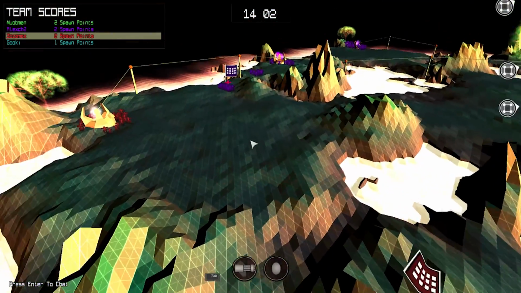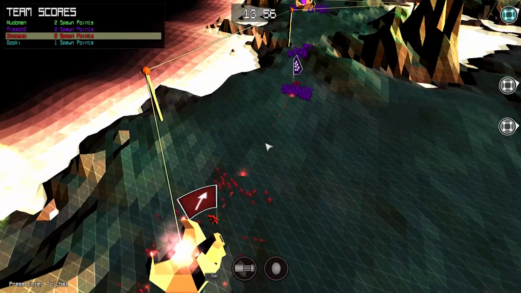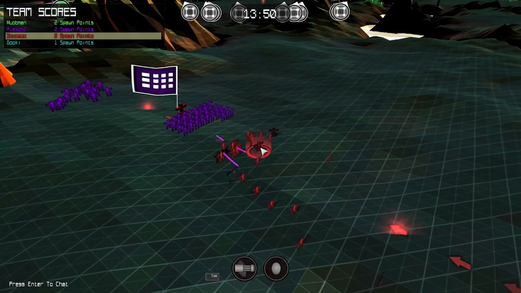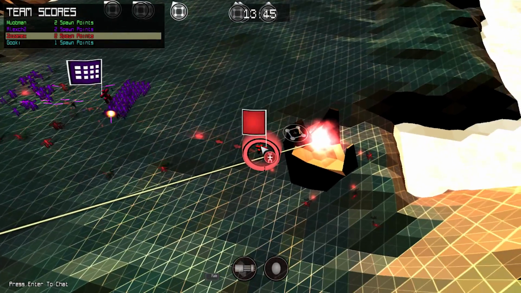What the hell is Muobman trying to do? He's trying to walk through some water. That's not smart. I think I'm just going to go and mess with you guys. Very nice. Wow. Well, why would you do that? Oh god, the lasers. No. That's just evil. Oh god, what am I doing? I'm sending all my guys to the depths.